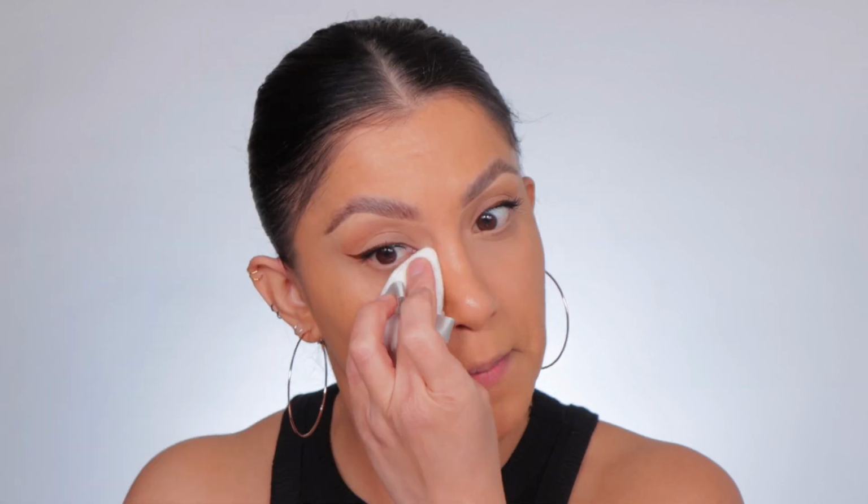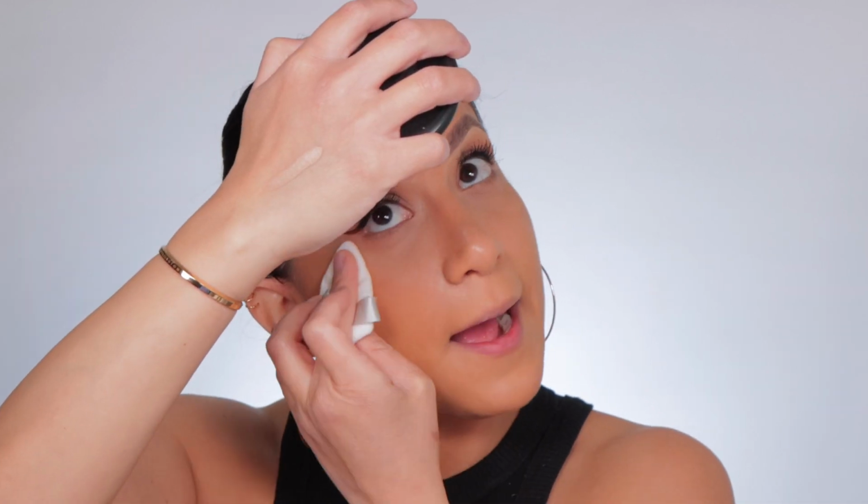So let me get my powder puff, because look, it's like magic. This thing's gonna disappear. So I'm just gonna go like that. You see? Crazy. So I like how the concealer blended out with the brush, but I like this powder puff better to set. Look at these under eyes. Let me look up. They don't look heavy, doesn't feel heavy. We have good coverage. Wow, I'm like legit surprised.